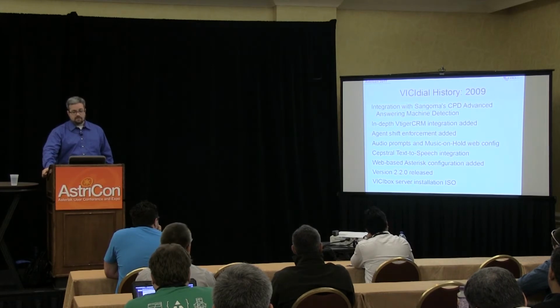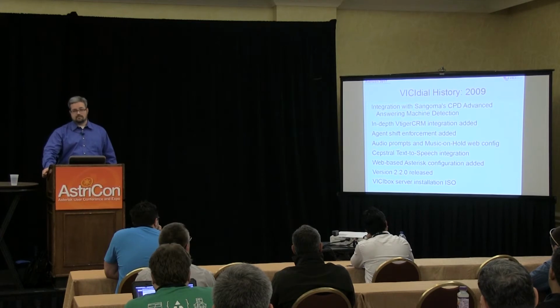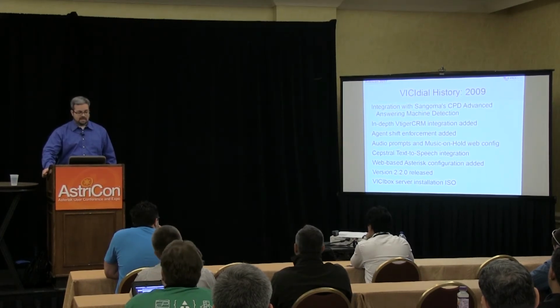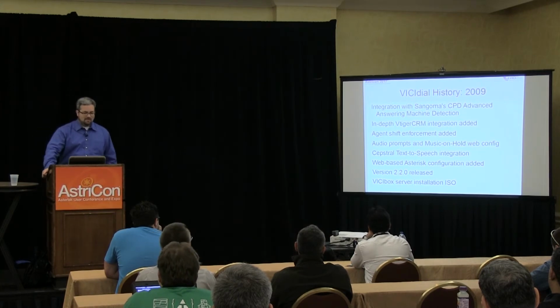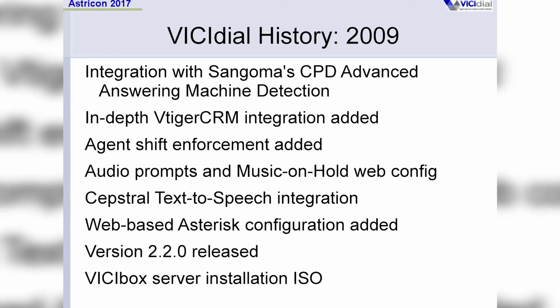2009, we integrated with Sangoma's CPD answering machine detection, which sadly is now dead. So if you go down to Sangoma's booth, you might want to heckle them for that. We added in-depth VTiger integration during this year, which we pretty much abandoned after all of our clients abandoned it less than 2 years later. VTiger's a mess. Does not scale well. Lots of other issues with it.